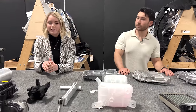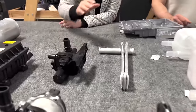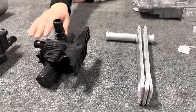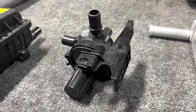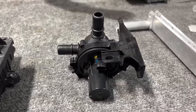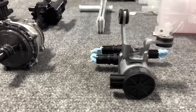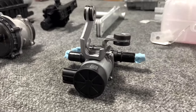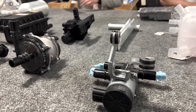So moving on to different coolant components, we have two different three-way valves that were connected to each loop of the system. This one here was connected to the powertrain loop, directing flow optionally to the external radiator to act for additional cooling. Or we have the secondary three-way valve down there, which connected to the battery manifold and to another one of the coolant pumps that went directly into the battery assembly.